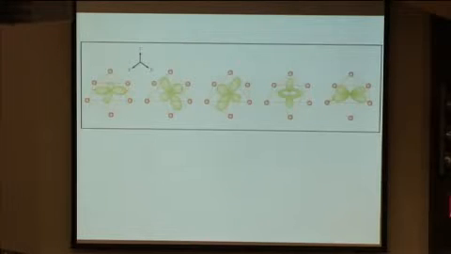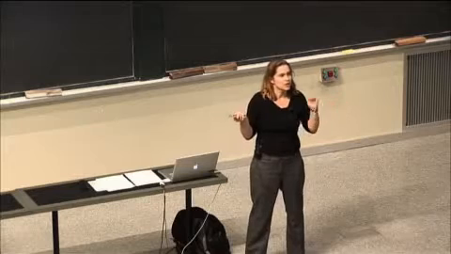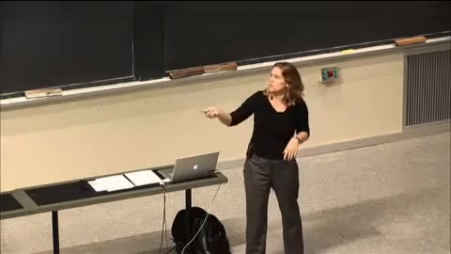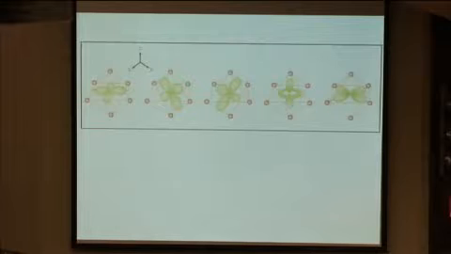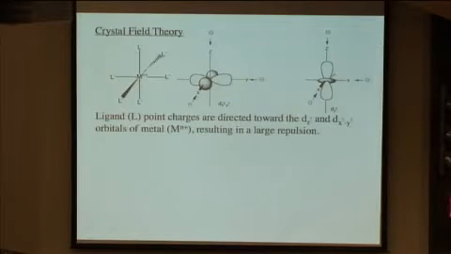Today we're going to talk about octahedral geometry, but we're also going to go on and talk about tetrahedral geometry later. So here in octahedral geometry, you can think about the positions of all of these negative point charges surrounding your d orbitals. And when the d orbitals are on axis like the ligands, there's going to be more repulsion. So you can see here that would be quite repulsive. You have a negative point charge by that d orbital. When the d orbitals are off axis and the ligands are on axis, that's less repulsive. And that's the basic idea.